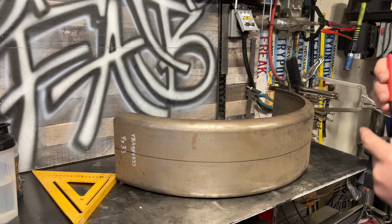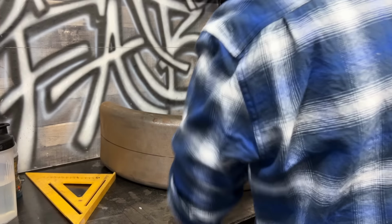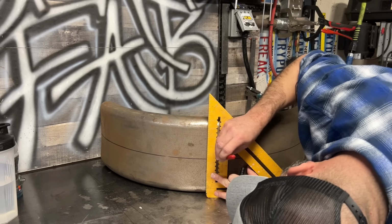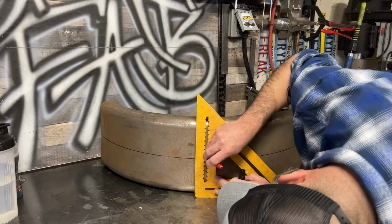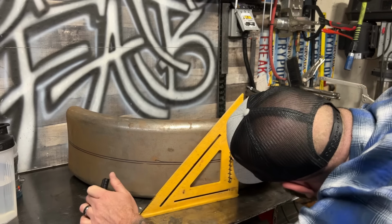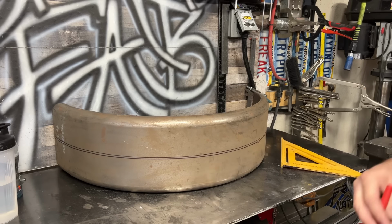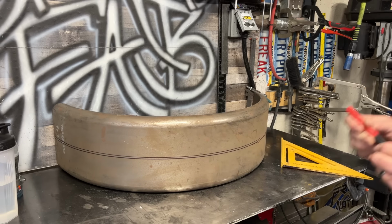That's my halfway mark. For giggles, let's just do it on the other side to make sure it's... Ooh, it's not gonna be exactly half. So my halfway point is actually in between these 2 lines.